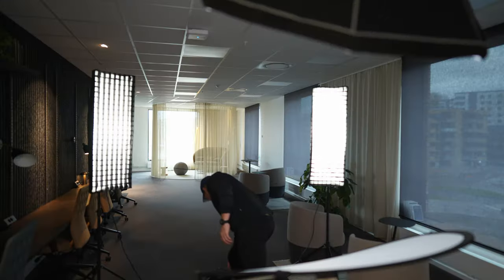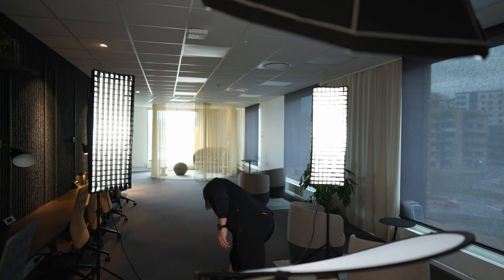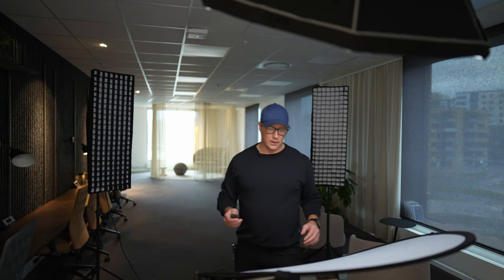Let's take an image with both the rim lights and the main light on first. Now I'm going to turn off the rim lights — this is the kind of image we get when we do that. And this is an image using only the rim lights. Using no lights at all except for the modeling light in the Elinchrom 1 as a main light would look like this.